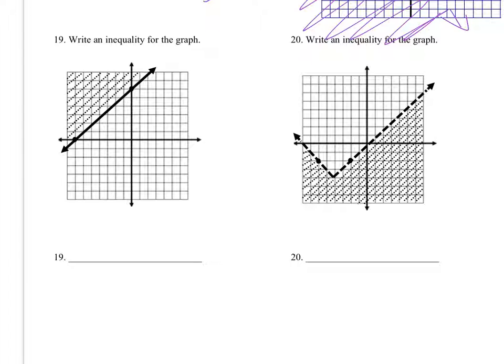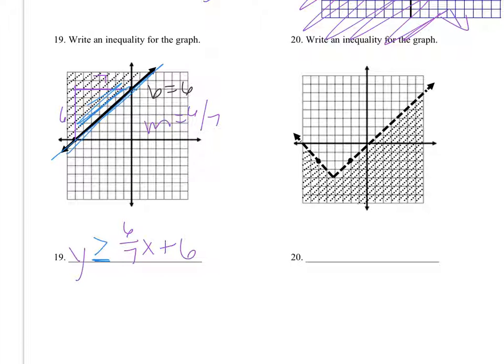And the last two, writing my actual equations. So when looking at this, my b here is going to be 6. And I give you these 2 dots. So if you count, how much do I go up? I go up 6 and to the right, so it's going to be positive 7. So my m is 6/7. I'm going to leave a little space, so it's mx plus b. Now it's shaded above the line, so that means y is getting larger. My line is solid, so it should be or equal to.